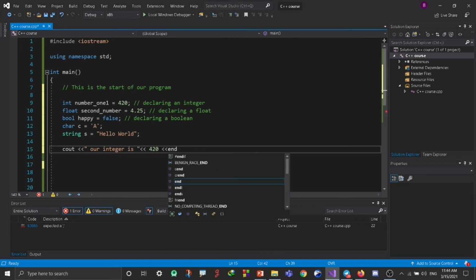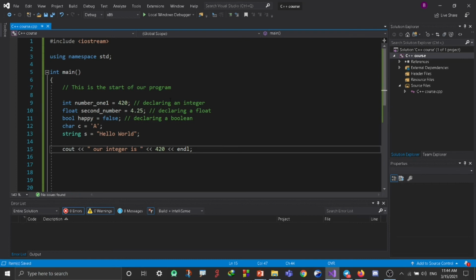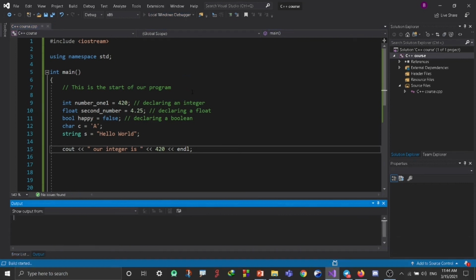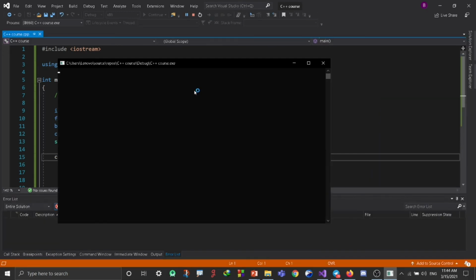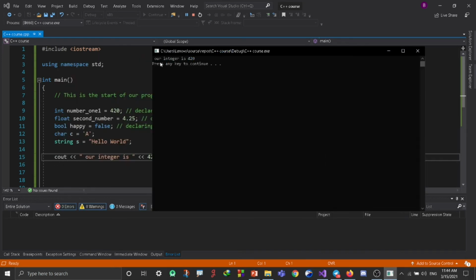We said something like this and it worked, and if we try it now it also works. As you can see, it gives our integer is 420.